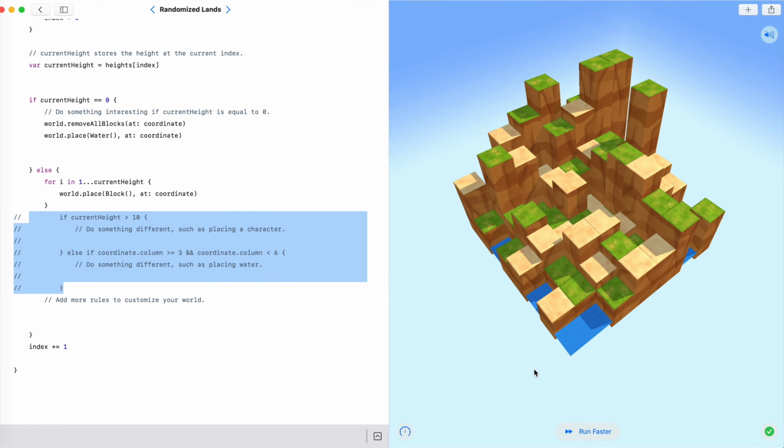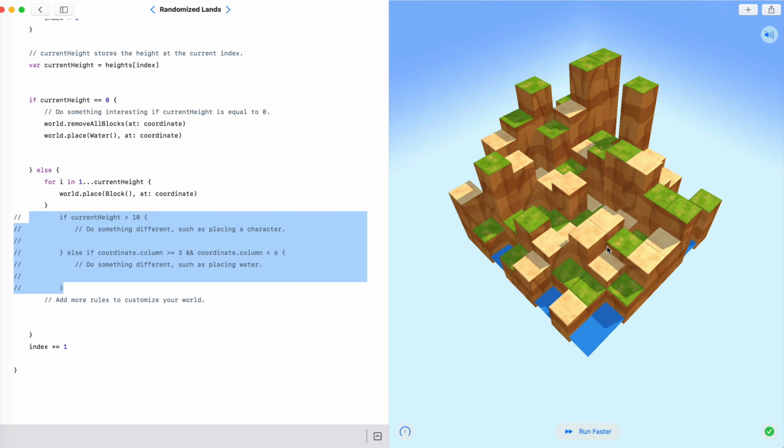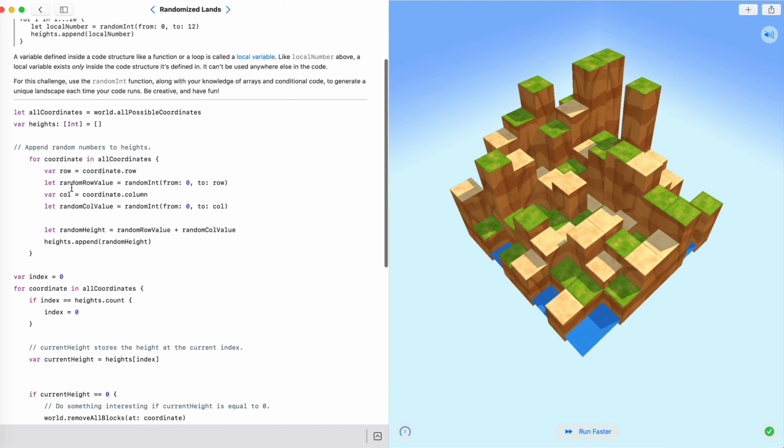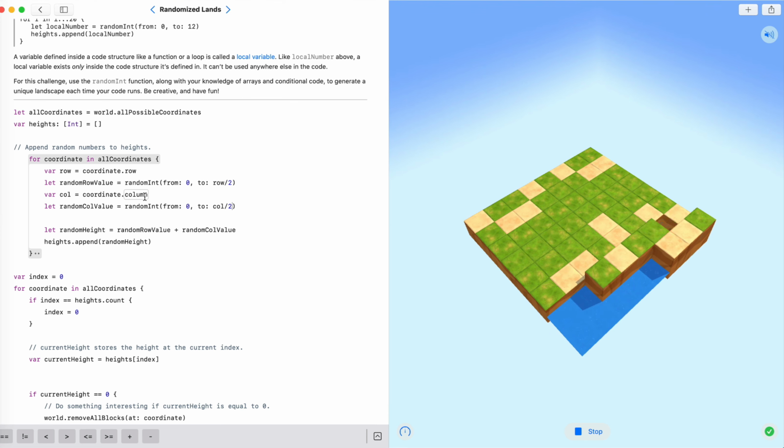I'm going to modify this a little bit, and it's not doing what we want yet. So far, it's just sloping up from this area to this area. And I don't want such big mountain peaks in here. So one way we can do that is, in these random values here, instead of going all the way from 0 to row, which will go from 0 to 7 back here, let's cut those down, divide by 2 or something. So now we're just going to halve that height. And then when we add those together, this random height should be about half that size. So I'll run that.